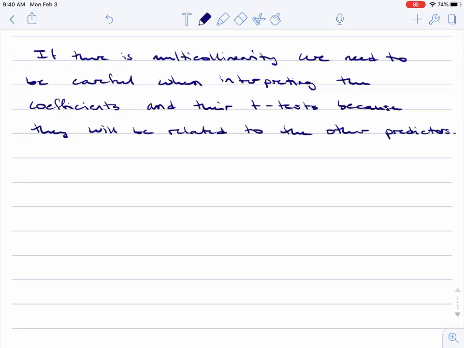So it's kind of this weird thing that we said, okay, well, we're not scared of multicollinearity, right? We're going to check the variance inflation factors, but we don't have to do anything if it's there. It just means that we have to be careful in interpreting our coefficients, because the coefficients are meant to be interpreted on their own, holding everything else steady. But if things are moving together and you can't hold one thing steady, then you can't interpret them the way that we usually would. So that's just something to keep in mind. And like I said, that's going to come back later on today.